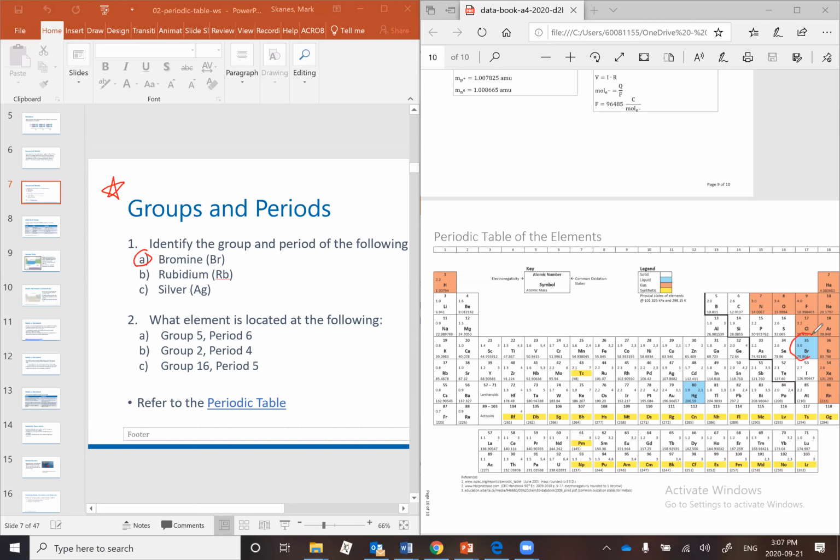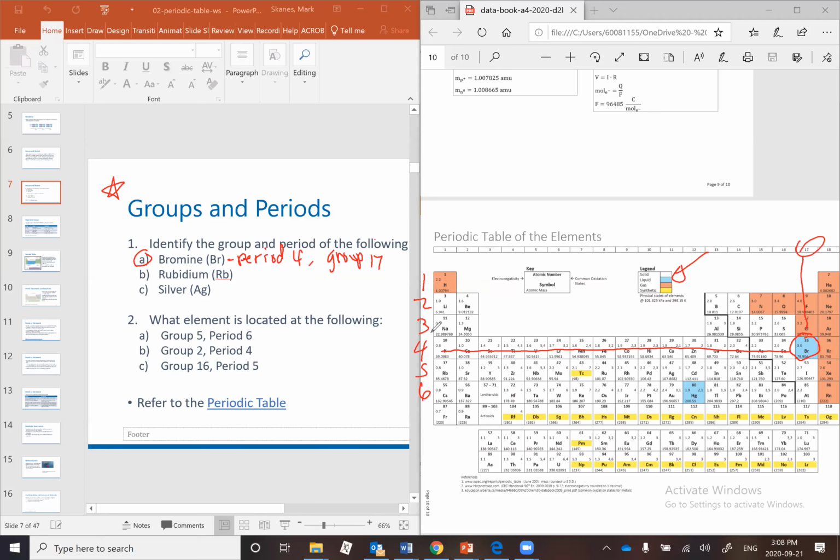Someone earlier mentioned the color blue being a liquid. That's true. On the periodic table, the blue elements are liquids at room temperature, and there's only 2, bromine and mercury. That's for another class. So for bromine, what I like to do is make little numbers here, 2, 3, 4, 5, and 6, and I'm just going to find the element. So period 4, group 17. Easy. So 17 is up top.